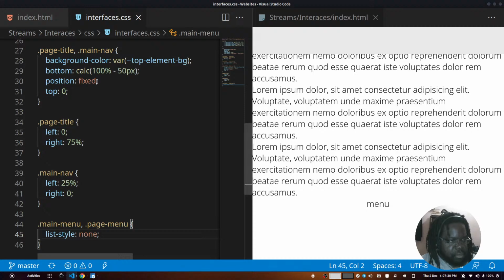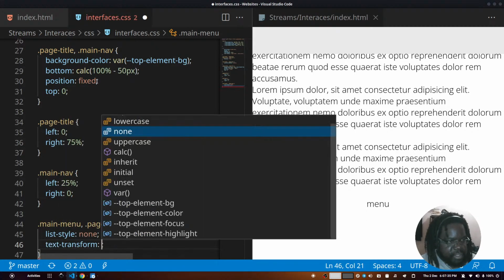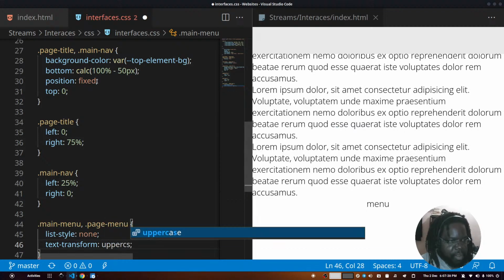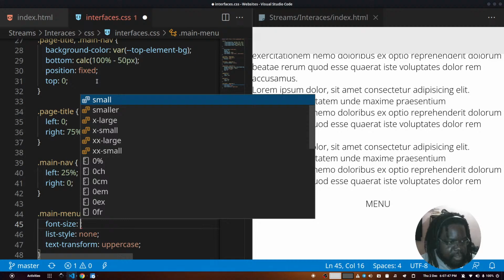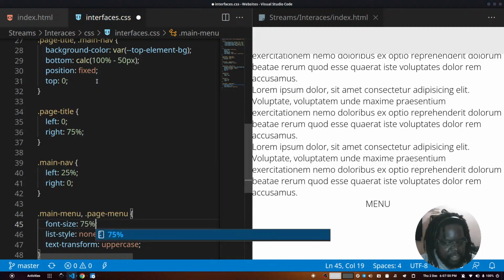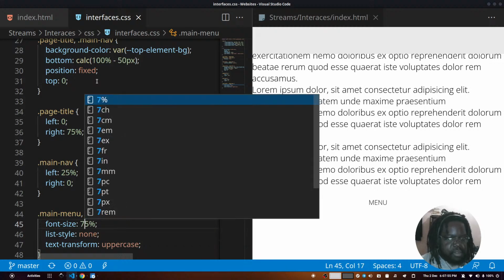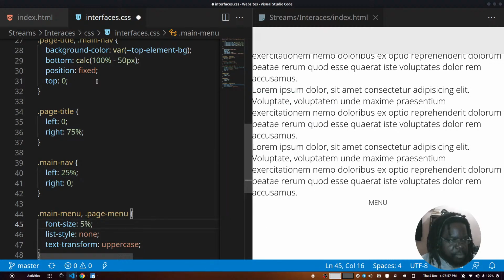Anything else between these two? Oh yes, text transform uppercase. Font size, we're going to put that smaller. So a font size of about 75%. Or maybe even smaller than that. How about 50? Yeah, that's a little too small. 65, good.